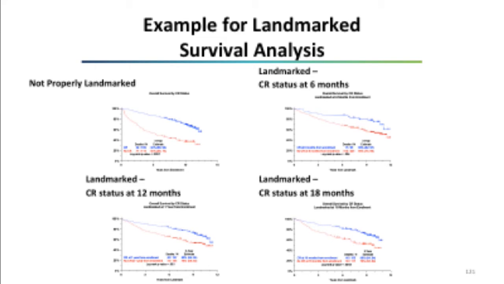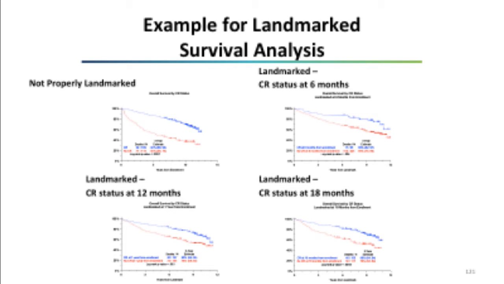So this is total therapy 3 data from the Myeloma Institute at the University of Arkansas. The first graph shows overall survival by CR. So everybody in the blue curve has a CR or achieves a CR at some point, and the effect looks really large. But do keep in mind that patients in the blue curve first have to live until you measure CR. So inherently in the red curve, you have patients who die before they even get their CR measured, right? So it makes the effect look a little larger.